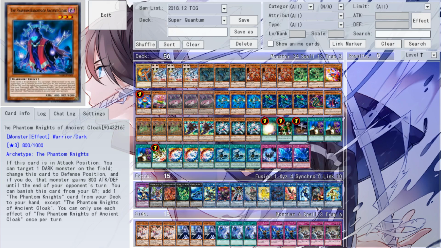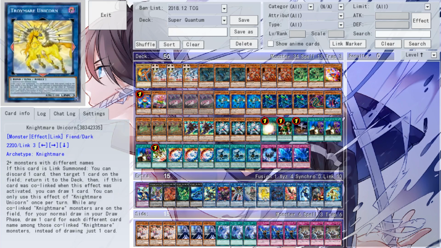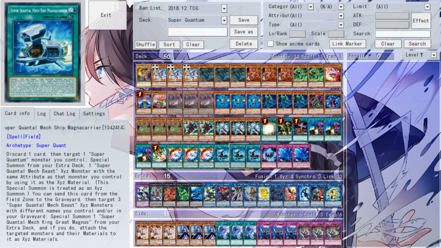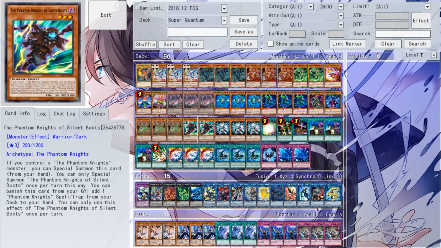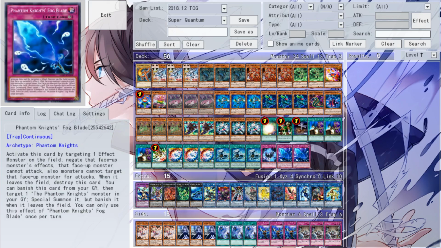The 1 Cloak and the 3 Silent Boots. This is for the PK link, or you could just use it as discard fodder. You could send it to the graveyard with the ship or the danger cards, or just any other way. You could just send this to the graveyard, get free advantage, and it's just really good. It's level 3 as well. This is level 3. You can add the PK traps from your deck to your hand.